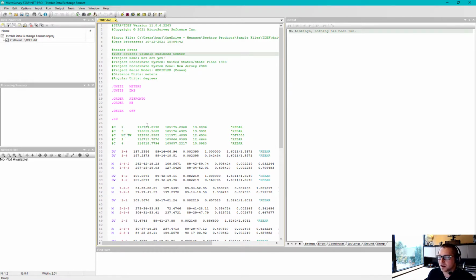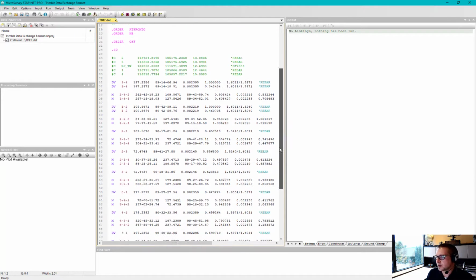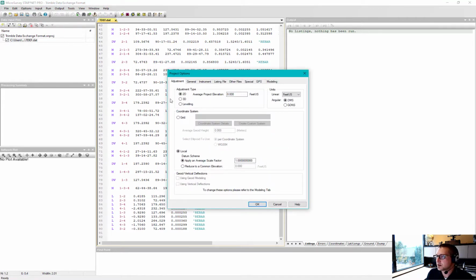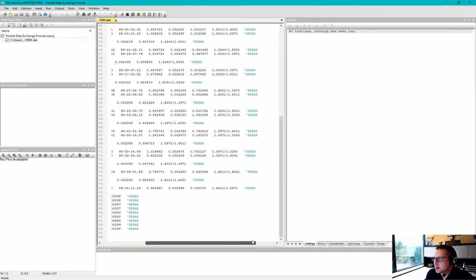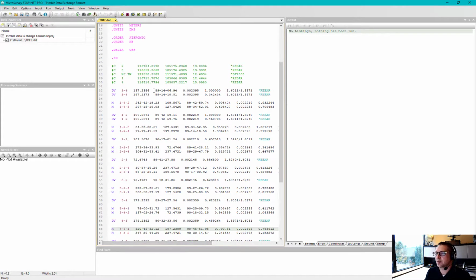Any points in that file will be imported as commented out C records. As I mentioned, those total station measurements came in as DV and M records, and any level data will be imported down at the bottom. We can see, sorry, I need to change this to a 3D project. We can see the standard error values for each of those measurements here, as well as the descriptions for each of the measurements as well.